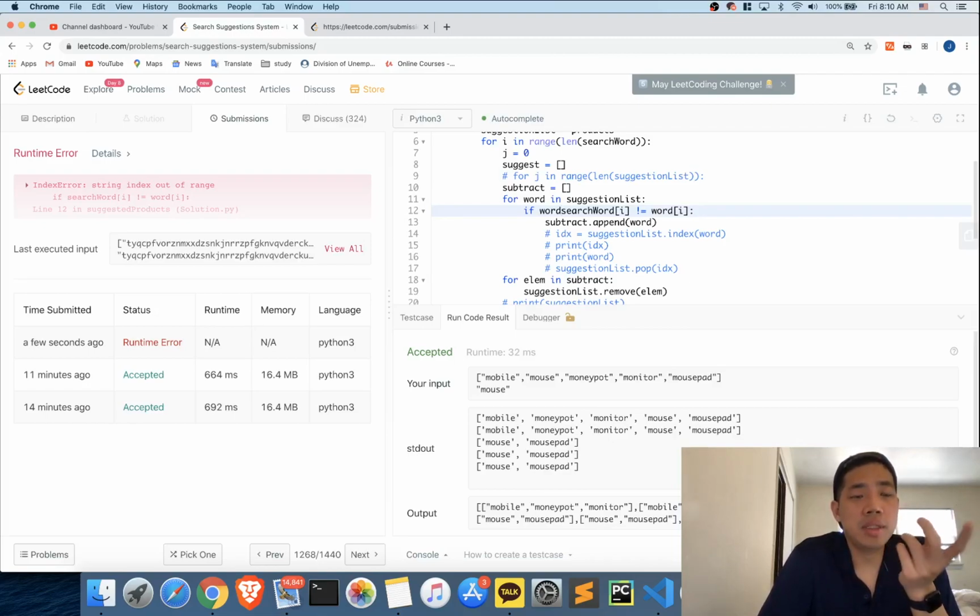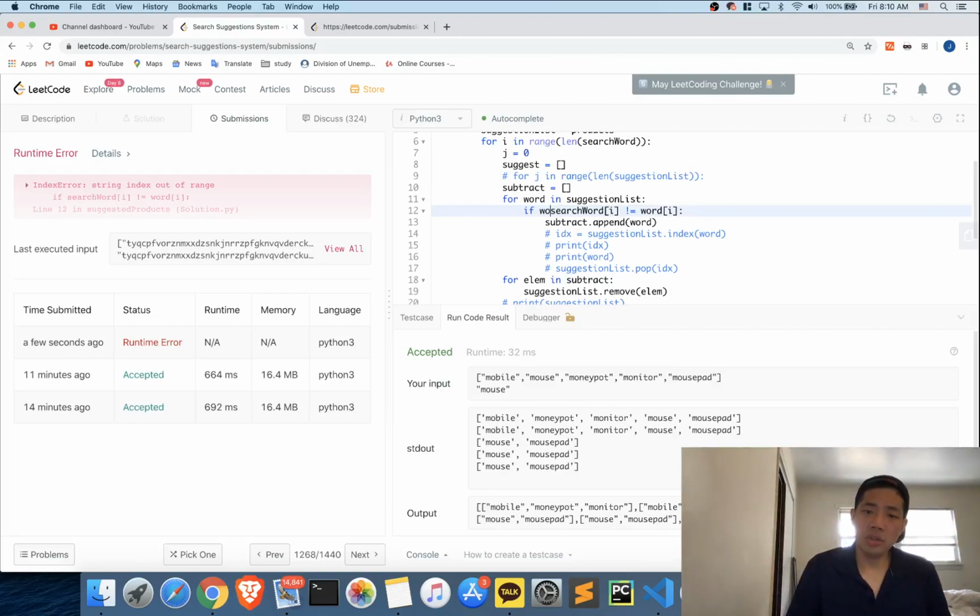So I would say A, B, C, D, E, F, and then what happens? Or the length of word is smaller than length of search word.